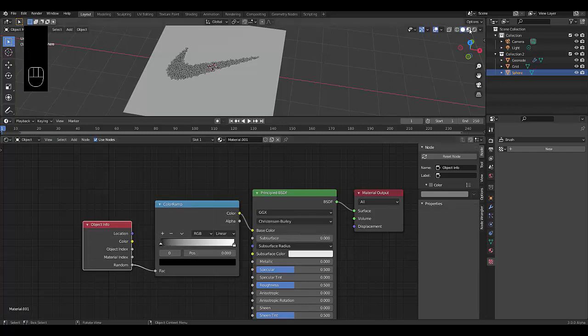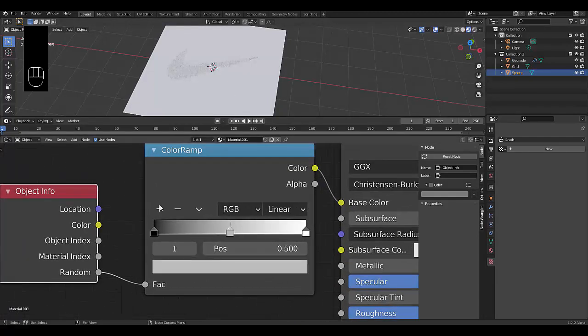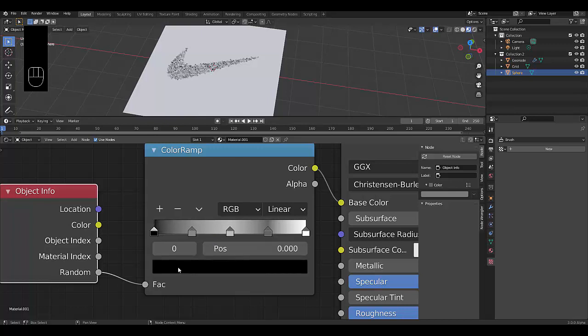We're going to switch to our color mode so we can view this in color. And I'm going to press plus and plus, and I'm going to make this one 0.25, 0.5, 0.75, 0.75, 0.5, 0.25. There we go. Now I'm just going to choose the random colors that I like for this example.